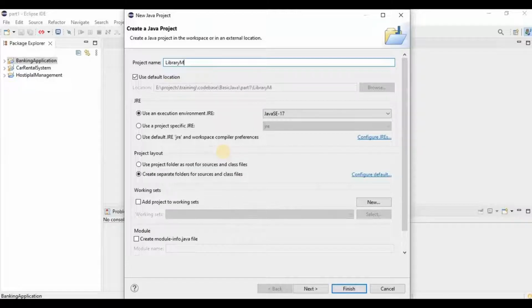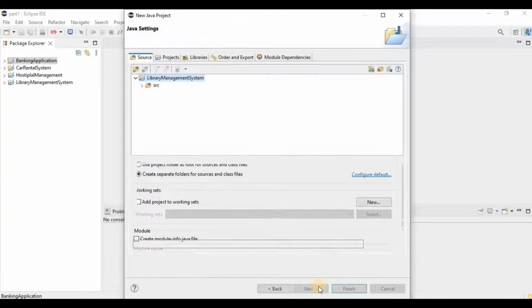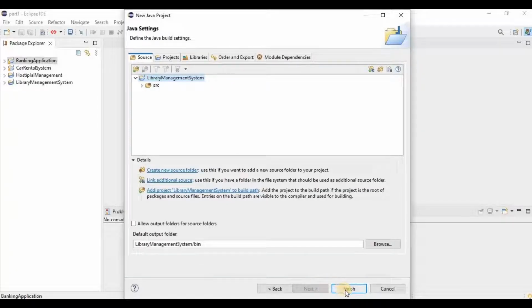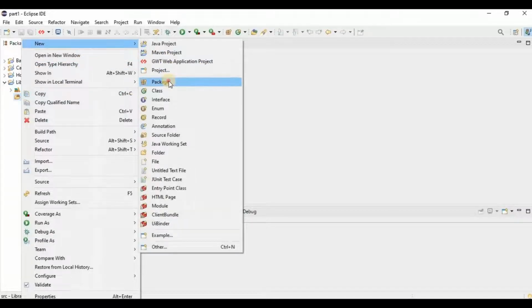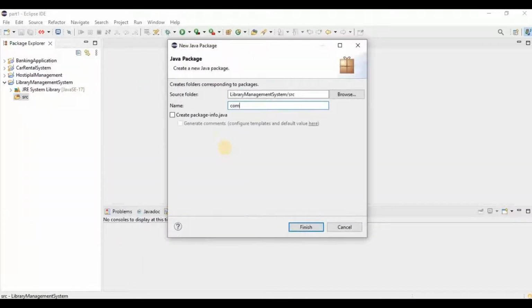Library management system. As the Java version I'm going to use Java 17. Next, and then finish. Here I'm going to create one package first, the library management system.